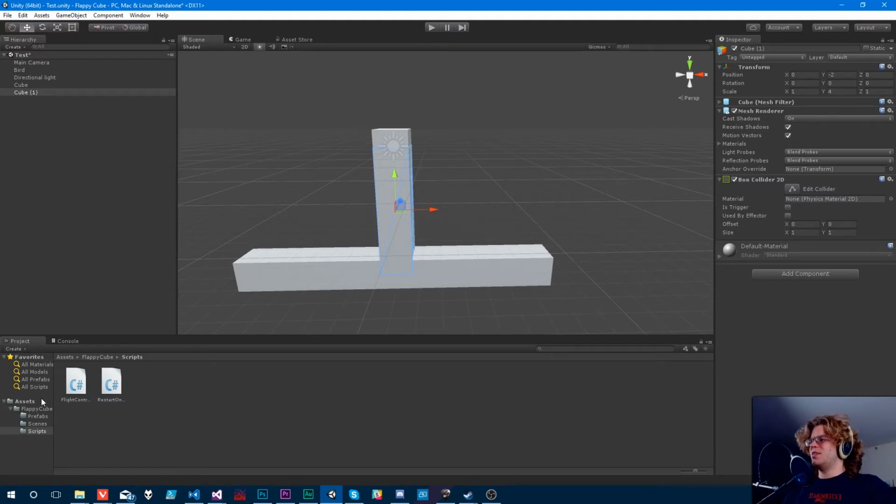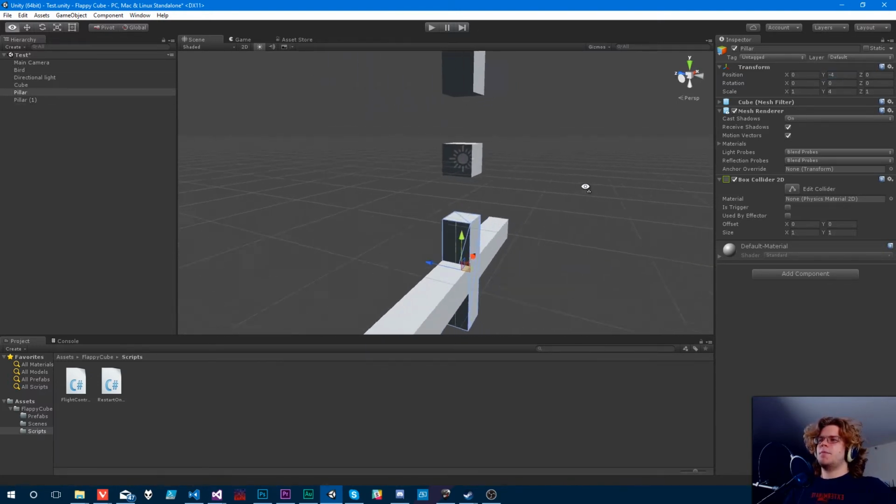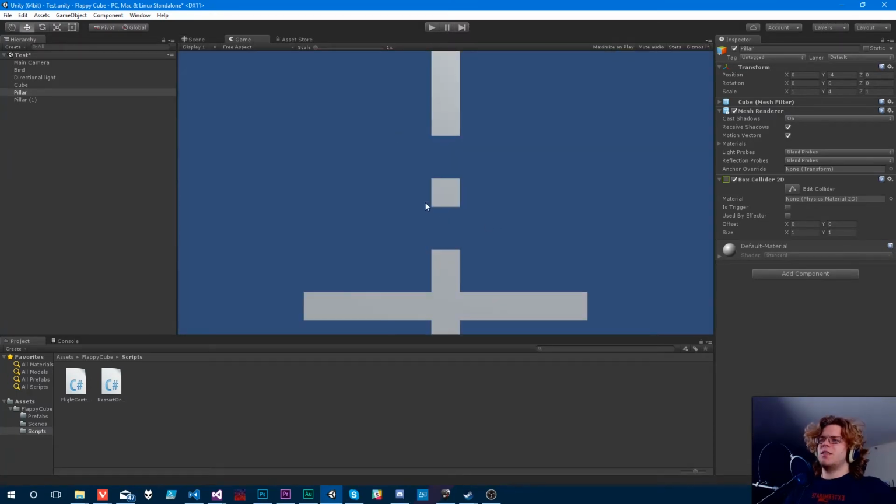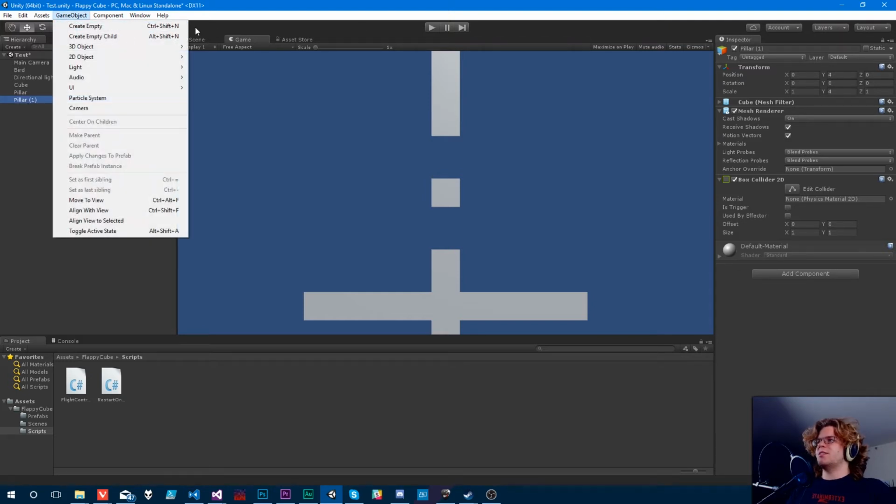We'll call it a pillar. I'm also going to make one a little bit above it, so we'll make it at 4, and this one will be at 4. If you look at this, there's just a little hole in the middle that you have to fly through. Our pillar is going to be in the center there.